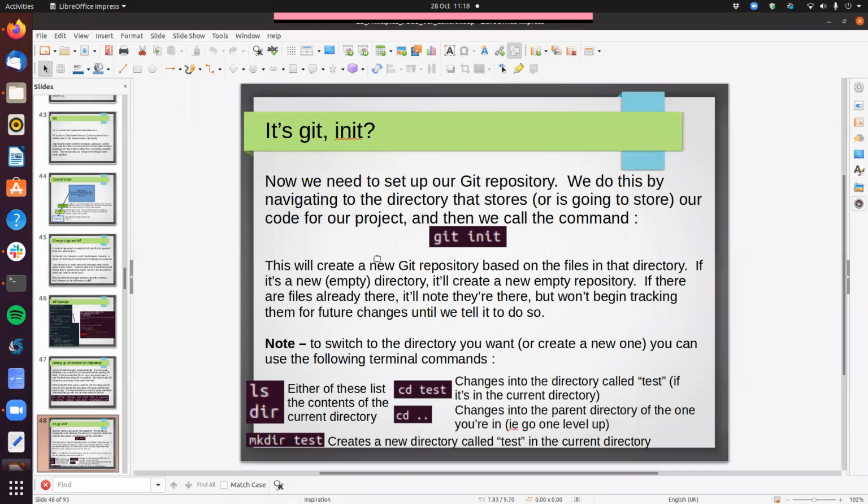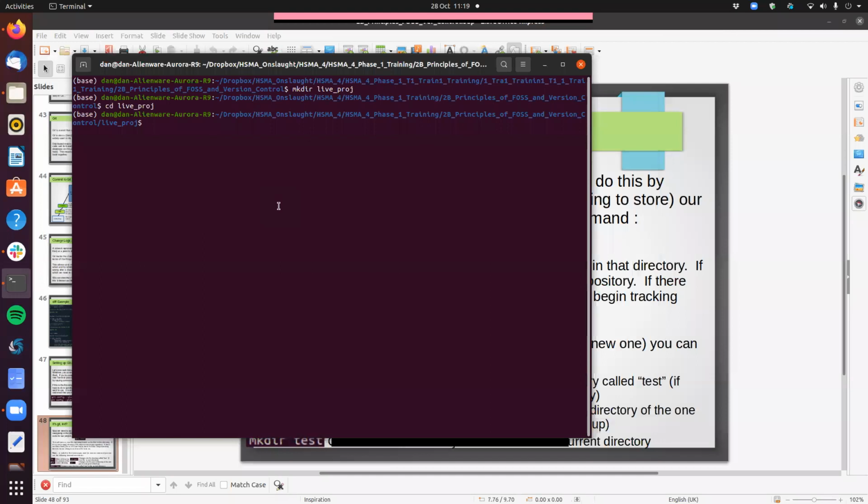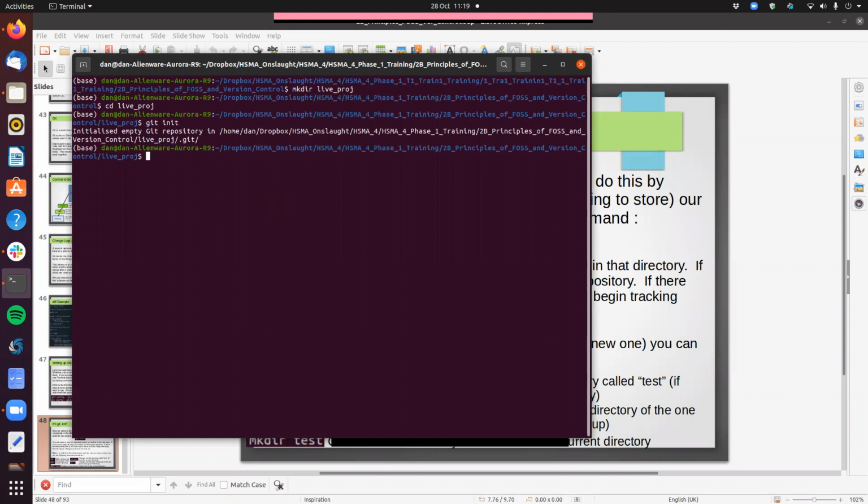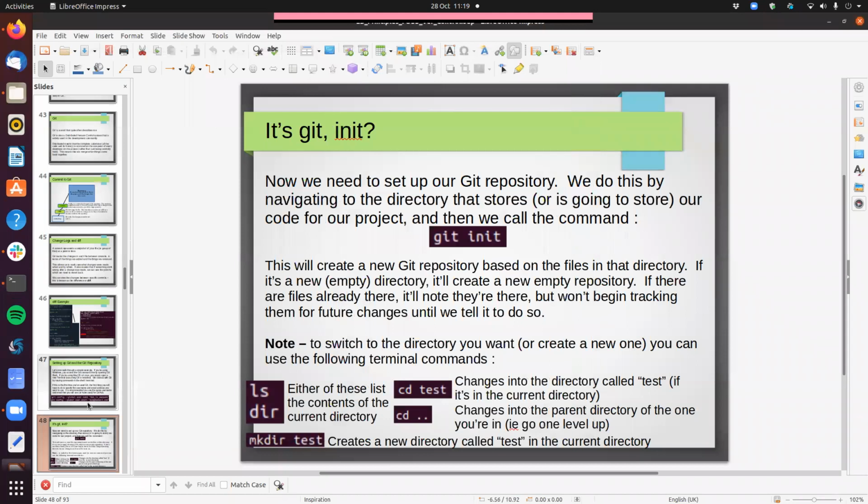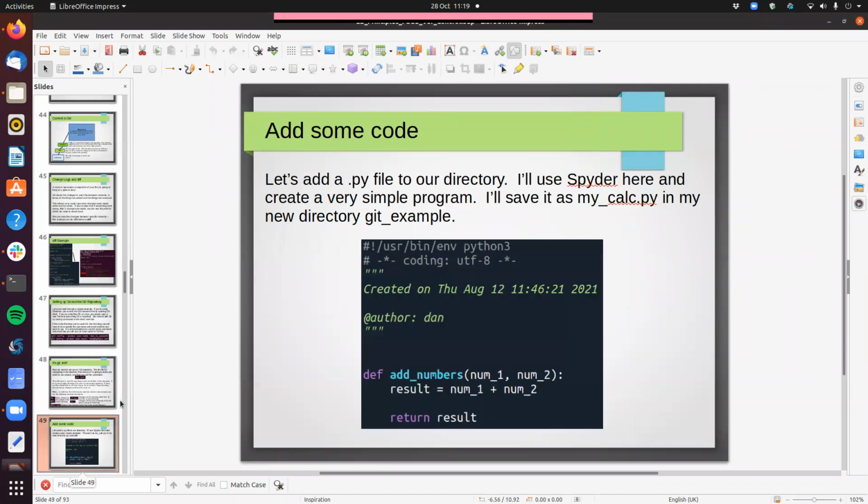At that point, because I'm now in the live proj directory, this is a brand new directory that I've just created, so it's empty. I'm going to then initialize a new Git repository. So remember, we used git init, rhymes just to help. If I type that and push enter, it tells me that it's initialized an empty Git repository in this directory. So now there is a Git repository, and I can start using Git in this folder and all the subfolders. Okay, so that's the first thing you need to do whenever you set up Git.